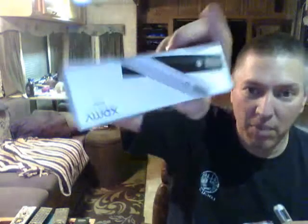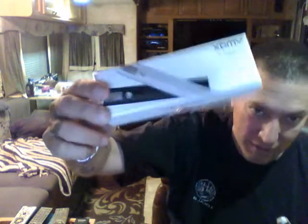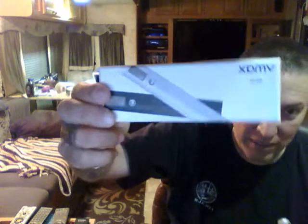And then when you get it, it comes in a little box. I like the box. It's the right size box. It's not some big giant gift box. The gift boxes are cool looking and nice, but kind of unnecessary and add a little price to it. This is just a plain Jane little box. It's nice to ship it in.